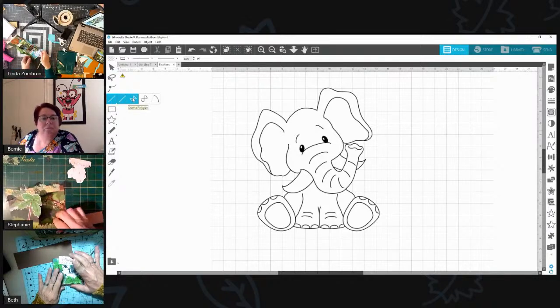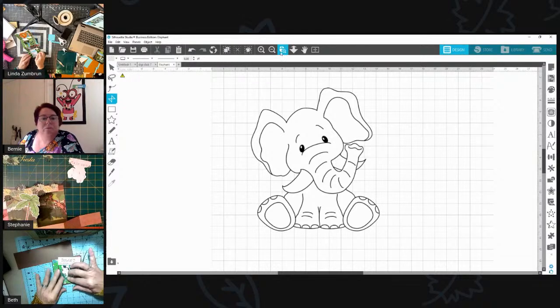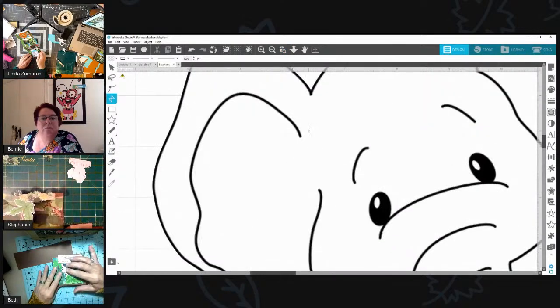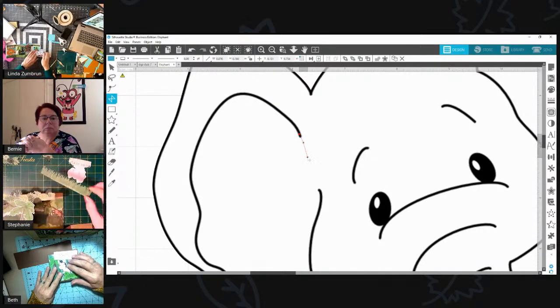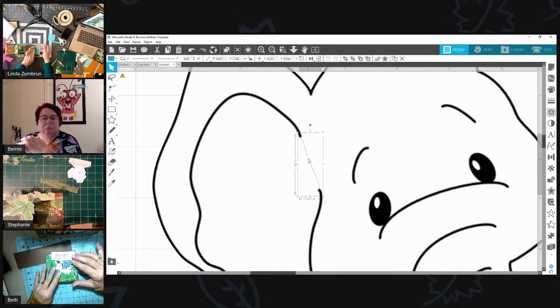And you can either get this one, which is a draw polygon, which is what I would probably use. And I would just scroll way in like this so I can see. Then I would just start drawing. Start in the inside of this one and just start drawing a line like this. And when I get all the way over to here, I'm done. Although I like to click on that line that I just drew and increase the point size of it so it's thicker like the other line is.